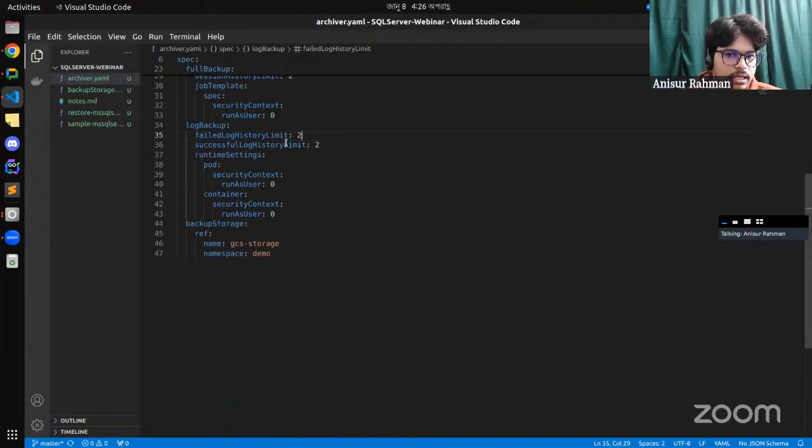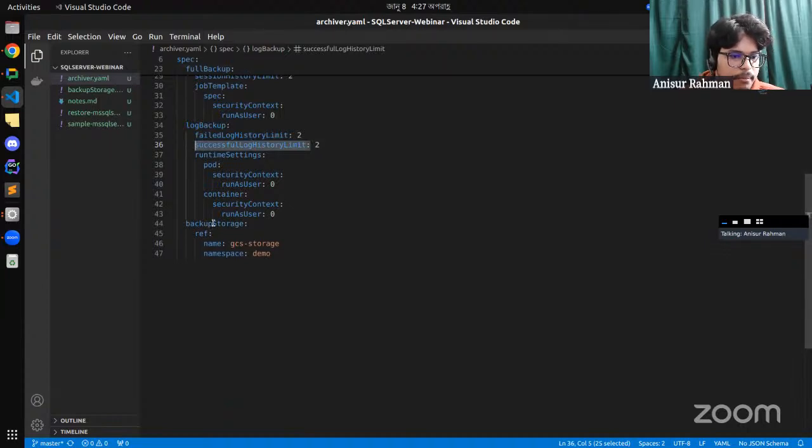Under the status of this snapshot, there will be a section of log stats, and these log stats will show the failed log status and successful log status. This limit is the count of statuses that the user wants to see for debugging purposes.